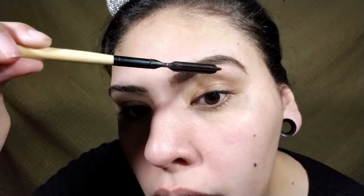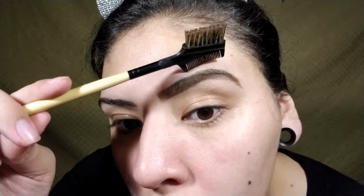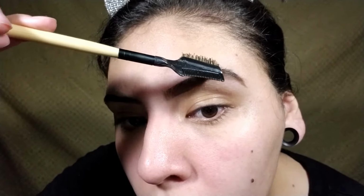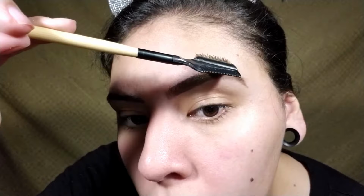And just brush it. You're gonna see my little crazy hairs that are right here. I don't want to go down. And then you can put my gel or my wax on it, but it's just not going to go down because that's that one crazy hair I usually pluck. I gotta pluck my brows.